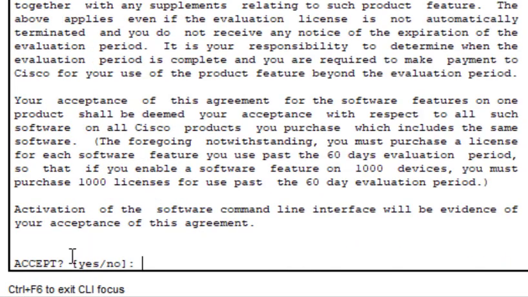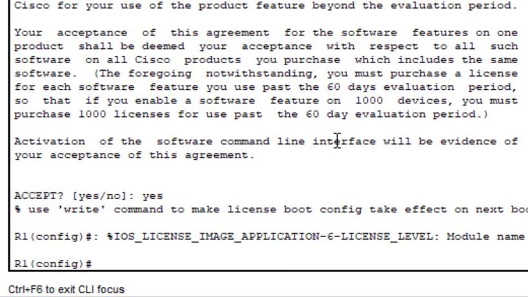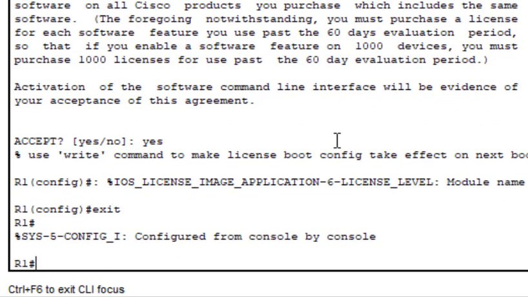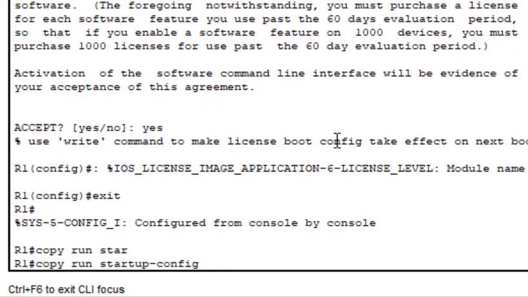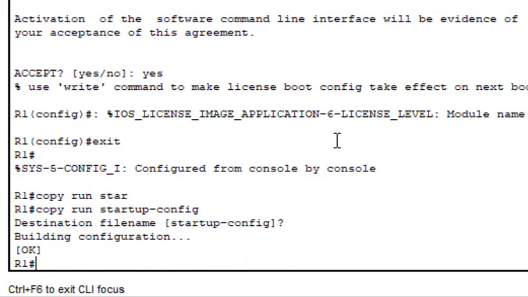It will ask us to accept, and we just write yes. Okay, so this is done. Now we exit from here and type the command copy run startup-config. Yes. Okay, now we reload this.